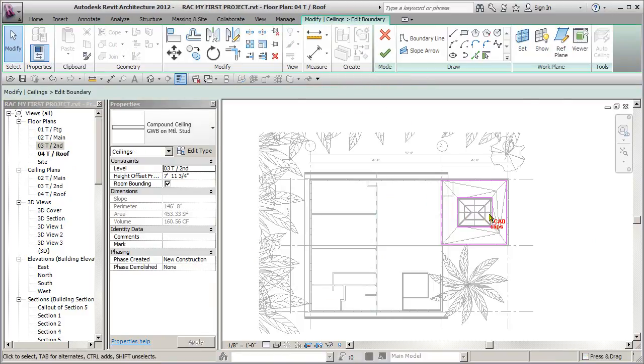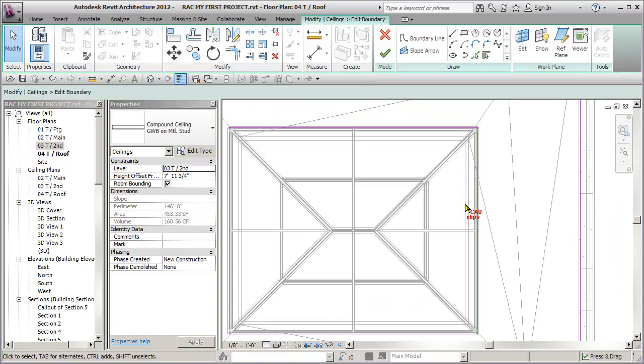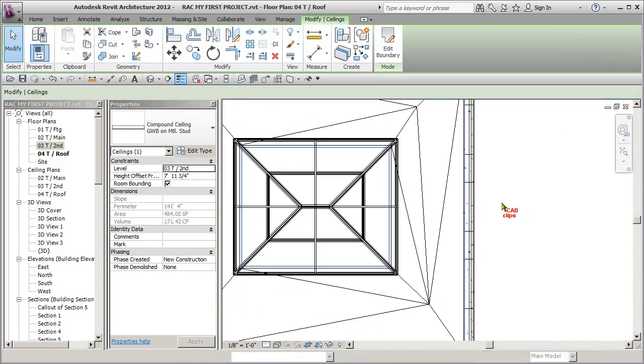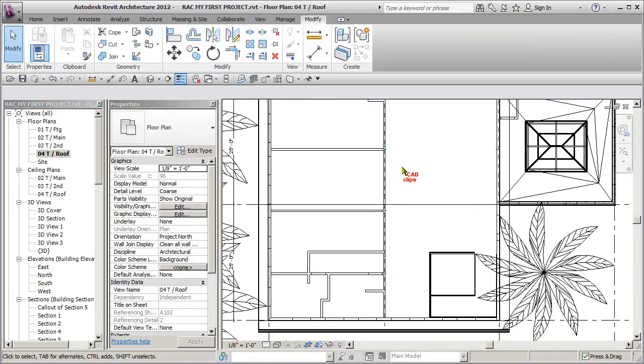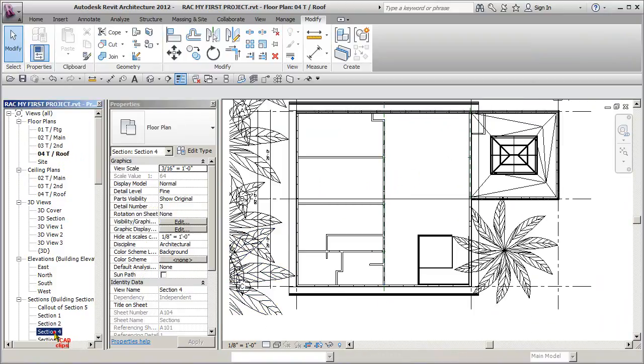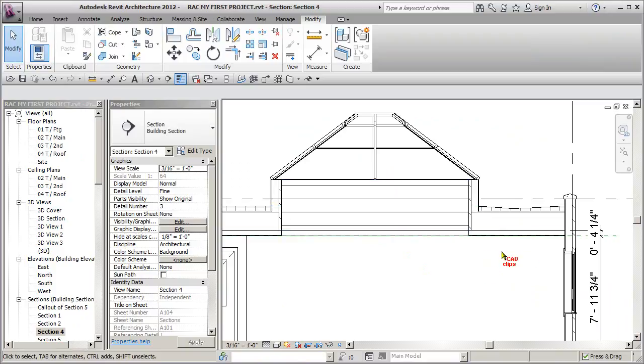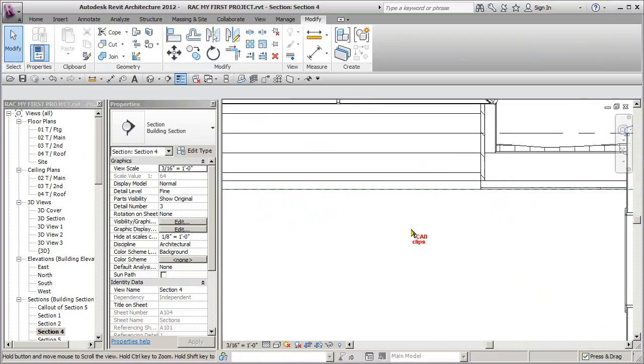Let's do it from the roof plan. And I believe it's this one. And there's just a lot of lines in there. Oops. When you miss one like that, click nothing, it resets it, and then do it. You don't have to restart the command again. Finish. Click out. Back to here. I should know what section that is by now. There it is, section 4.